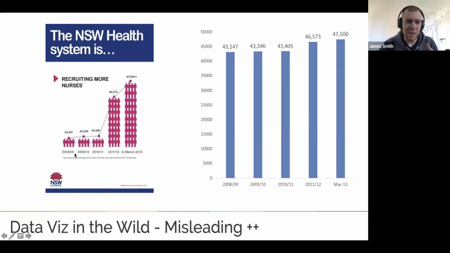In this case, it's the number of nurses that are being recruited. And we're looking at these icons as a way of encoding the data to tell us how many people are being recruited each year. So for the first 3 years, we've got a small rise, and then up to 2011, and then up to 2013. So I've gone to the trouble of not formatting this particularly nicely, but showing you again how this looks when you actually ground the y-axis at 0, so that you can see the actual change as opposed to the misleading story that the New South Wales health system is trying to tell.